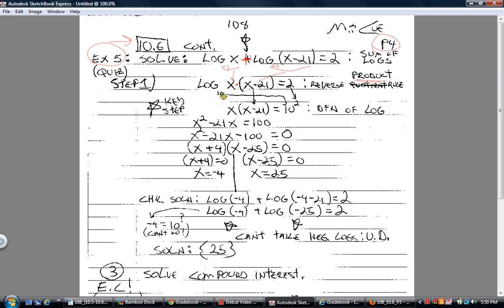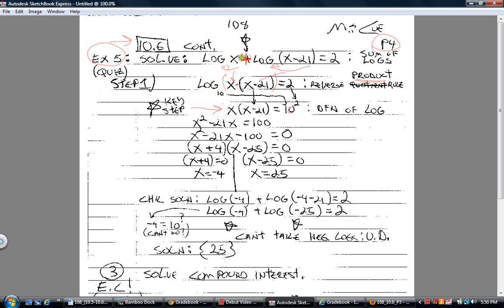Now from here, your new result is everything in these parentheses, these red parentheses that I'm putting in here. Now, how do you handle this? I would recommend you remember to convert it from log to exponential format. Drop down the entire result. So it's x times the quantity x minus 21 equals the base, which you have to remember is 10, so you might pop that up. There's where the 10 comes from, raised to the exponent 2.